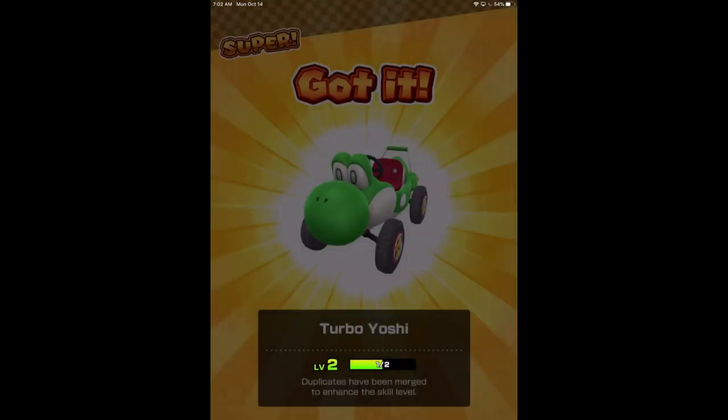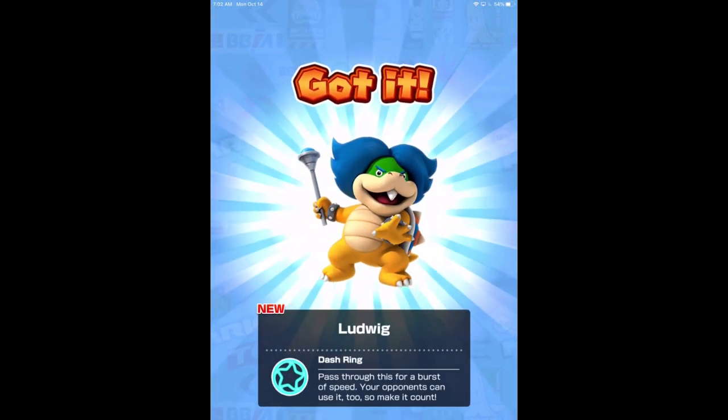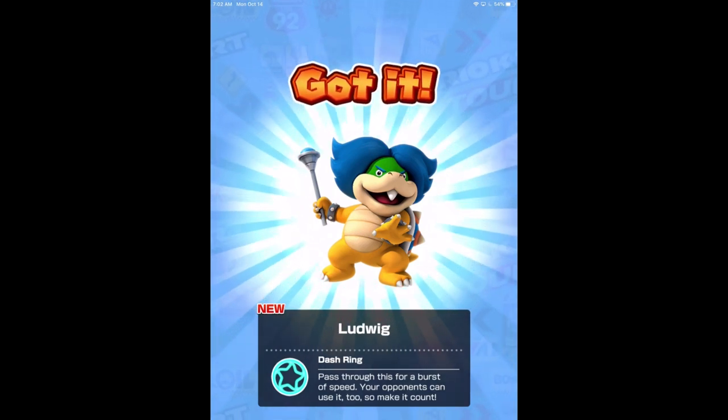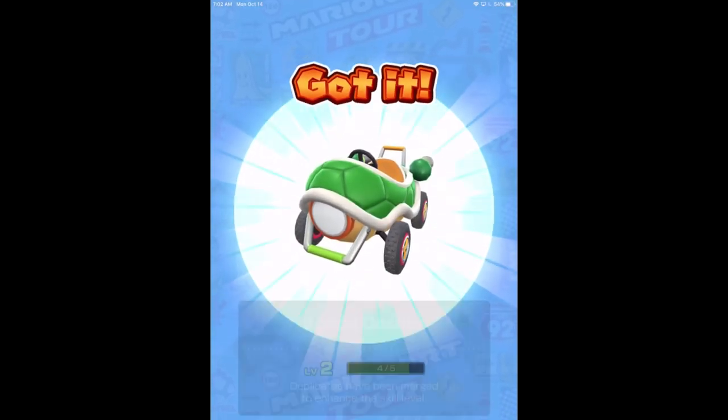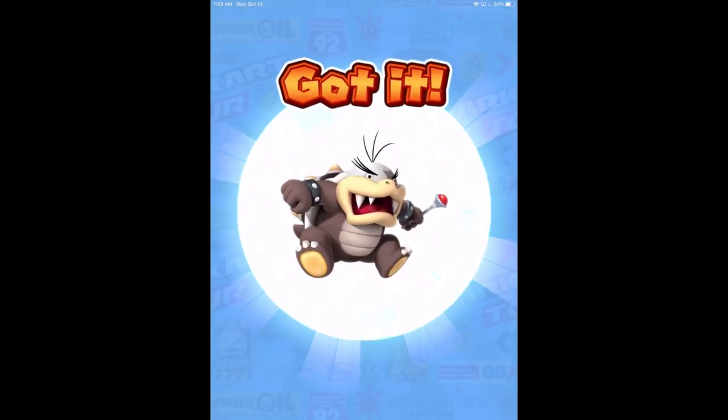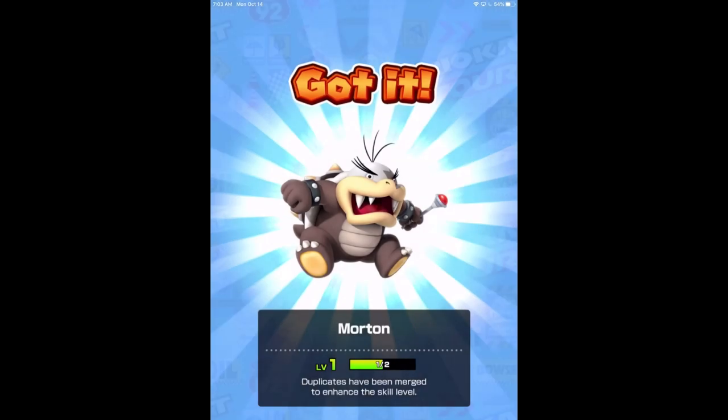And we get a Turbo Yoshi, that's a repeat, but hey, it's getting closer to level 3, which is pretty big news. And Ludwig, who also has the Dash Ring special, just like Rosalina. So that is 5 Koopalings, almost have the whole cast. And we get a Koopa Dasher, that's level 3 for the Koopa Dasher, though, is pretty important. Another Morton. Okay, we're getting a little bit farther with the Mortons, with all the repeats and stuff.